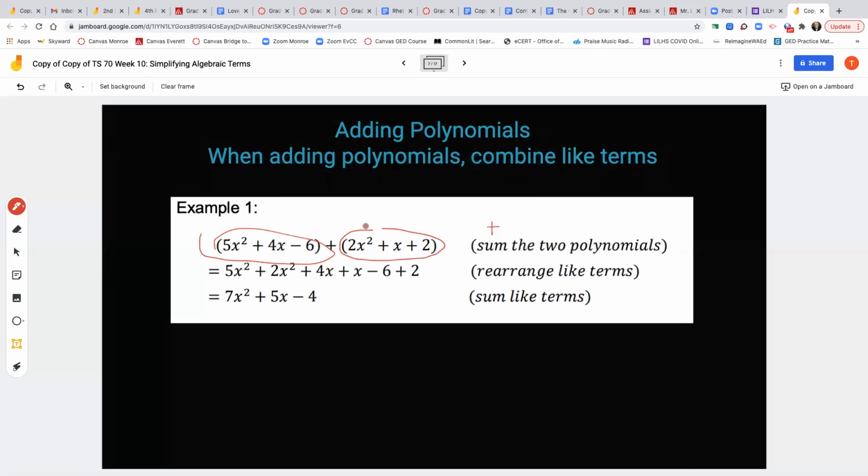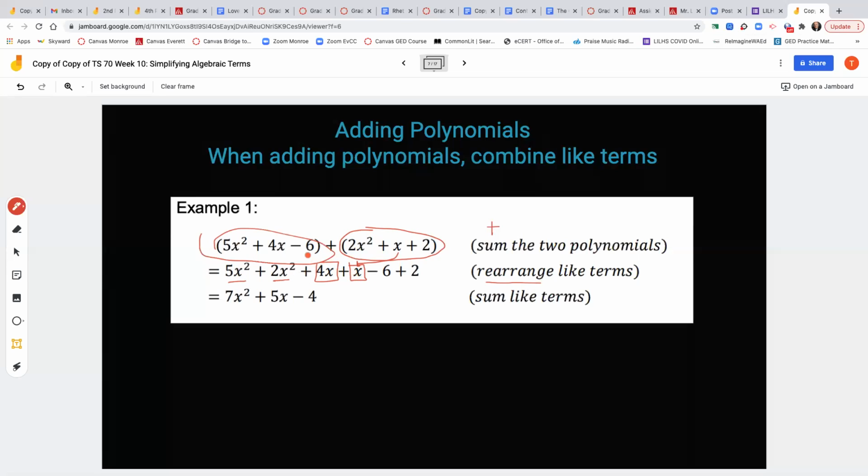We're adding these two. So if we combine like terms, I got 5x squared. That's x squared, this is x squared. So 5x squared, the next row here, 5x squared plus 2x squared. We're not even adding them yet, we're just sticking them together, rearranging them so they're together. Plus 4x plus, here's the x that came over here. So I'm keeping my like terms together, 4x and x. That's like 1x. Those are like terms. Plus, and then minus 6.